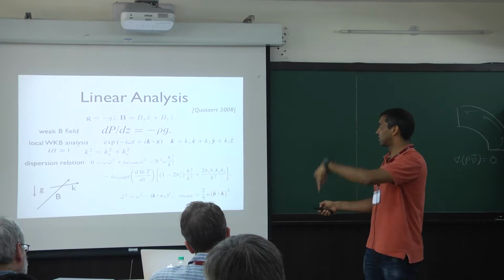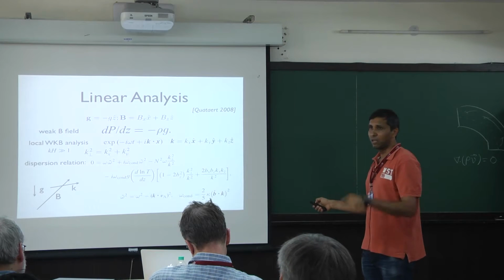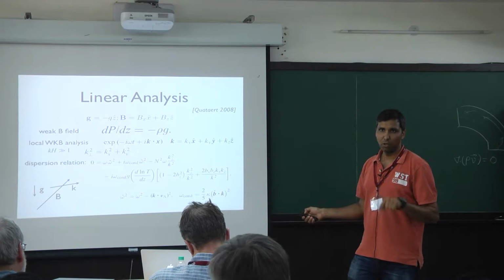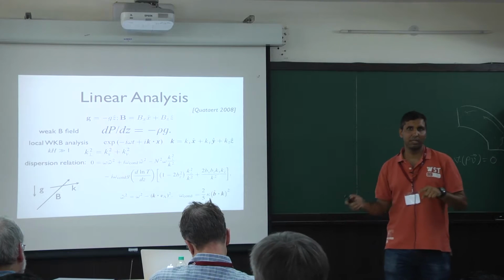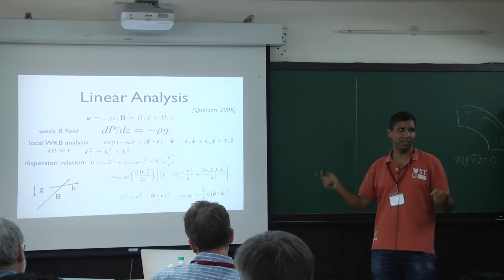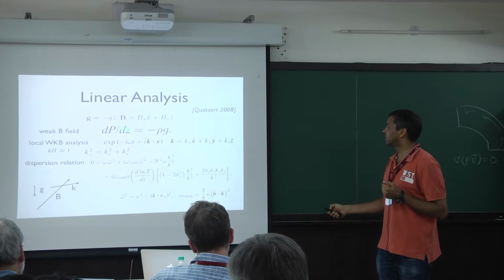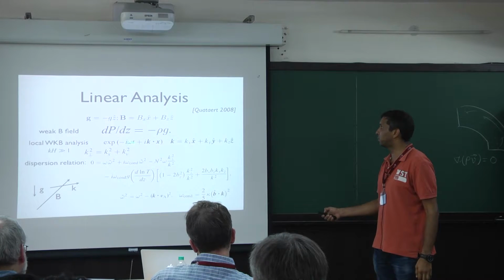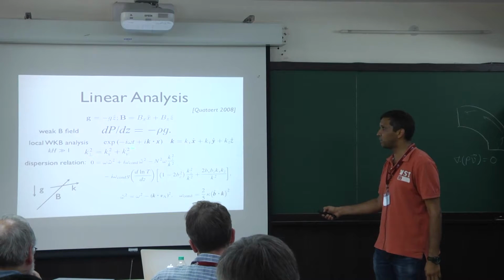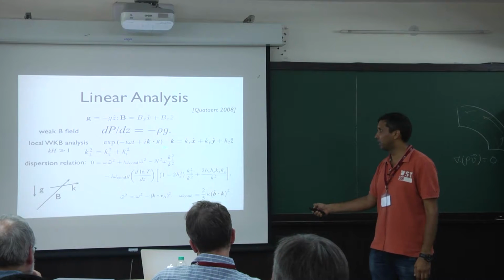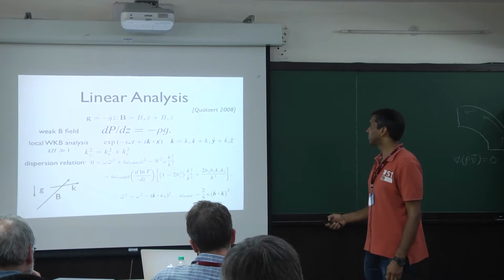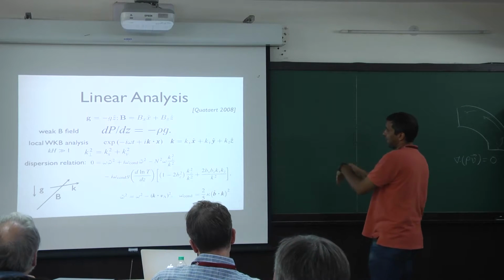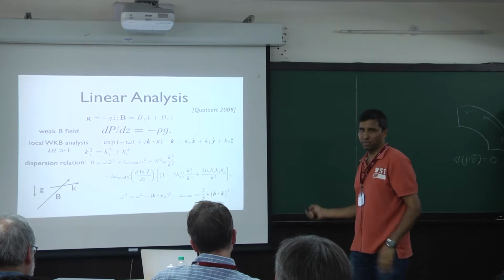So gravity points in the minus z hat direction, and you have a magnetic field which is weak, but it is important for transport. Although the magnetic field is dynamically weak, it modifies the transport of particles enormously. So this is the background hydrostatic equilibrium. Now we do local WKB analysis. We have an equilibrium, and we expand the perturbed quantities in this local plane wave form. We assume B to be in the xz plane and k to have any general wave number.